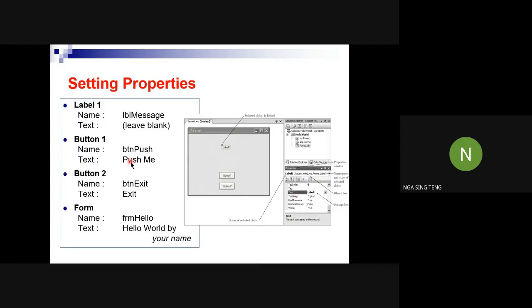Okay. So the text, I want to change button 1 to push me, which means that if you have a user, when you look at button 1, button 2, what is that? I don't know. Should I click submit, or should I click to exit? Now text being listed here. Okay. So you can also rename the form here, to change the text form to other text as well. You can do that as well. So all this can be set.